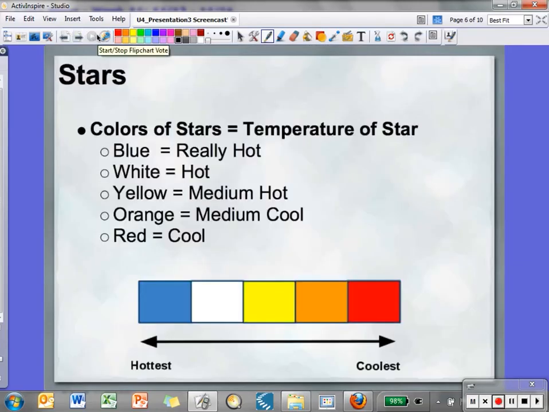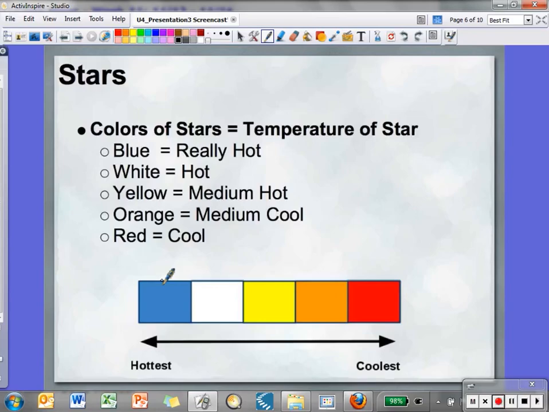All right, so stars come in different sizes, or I'm sorry, different colors, and the colors represent the temperature of a star. The hottest stars are going to be blue stars. The blue stars are right here. That's the hottest stars. It goes in the same scale as when you use your stove.